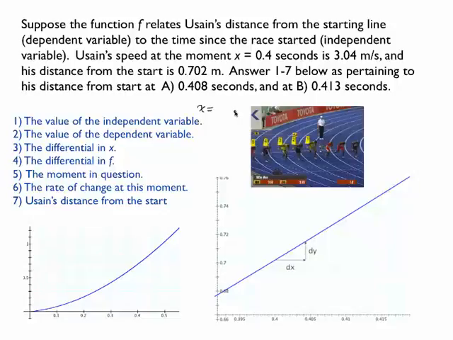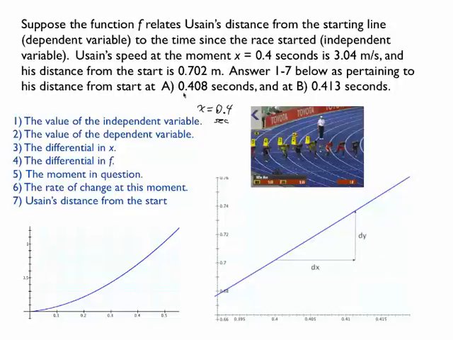So there's really two important values of the independent variable here. If you're just talking about at what moment are we looking at, the moment at x equals 0.4. But this is kind of a little ambiguous, so I didn't really specify which value. There's the value at the moment, that's 0.4, and then there's the value at which we want to find his distance from the start, and that's the 0.408. So there's kind of two answers to number one. Depends what you're talking about. Are you talking about at what moment are we looking at, or the time at which we want the distance?